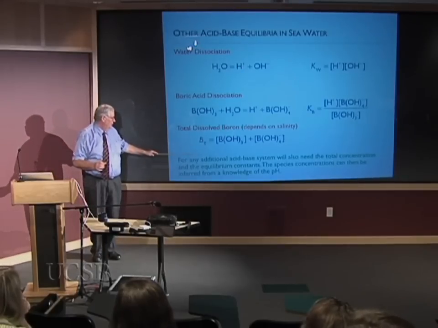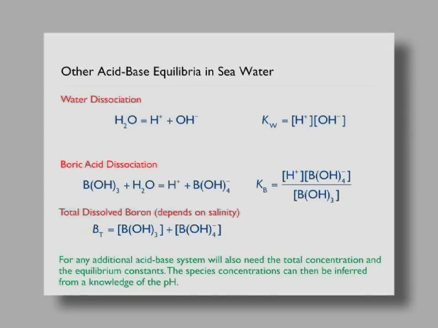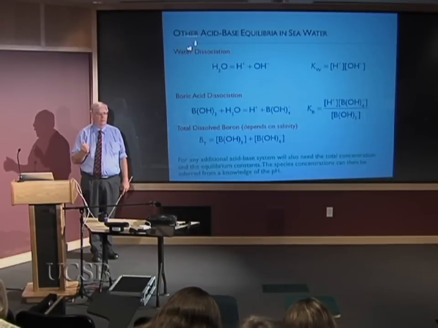For every additional acid-base system that you add, you also need to know the equilibrium constants appropriate to that acid-base system, and ideally, or most conveniently, the total concentration. If we're talking about the phosphoric acid system, which has 4 separate acid-base species, H3PO4, H2PO4-, HPO4 2-, and the phosphate ion PO4 3-, there are 3 equilibria between those species, and in addition, the total phosphorus. So 4 new species, but 4 new pieces of information needed. If you don't know the equilibrium constant or the total concentration, essentially you're stuck describing that acid-base chemistry.